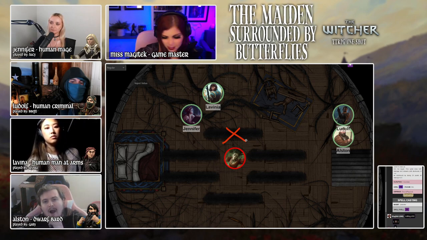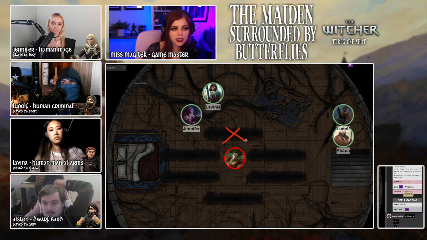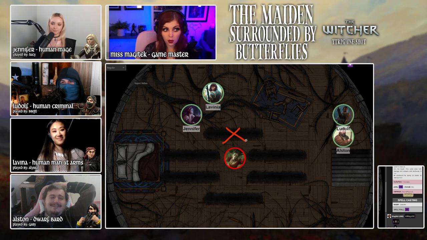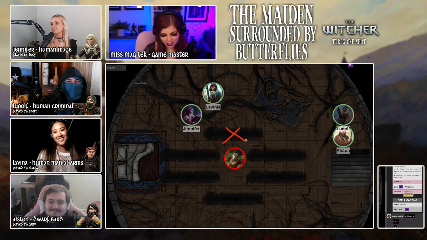And next up is Ludolf. Can I get to her within melee range? You could get right up to her. I want to try and chloroform her. Ooh. I have chloroform. I thought that was a joke earlier. No, I have chloroform. Okay. I want to try to knock her out. Okay.